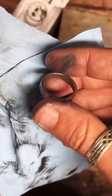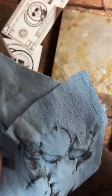I like to get my rings really nice and shiny, so we're really going to polish the crap out of this thing. Look at all that. Can you believe it? Now I'm going to dip it in some water and get the rest of that off there.